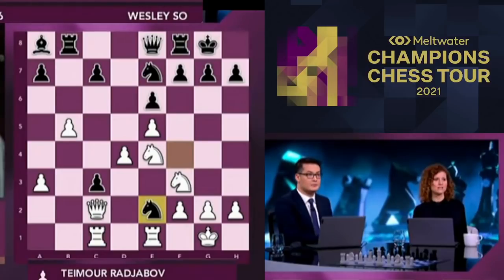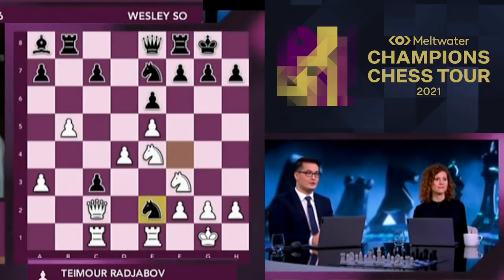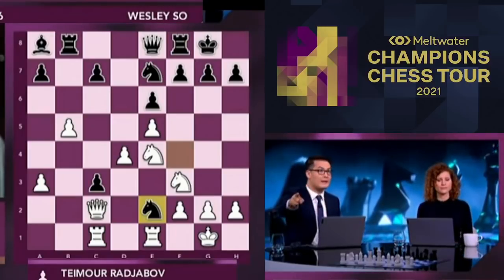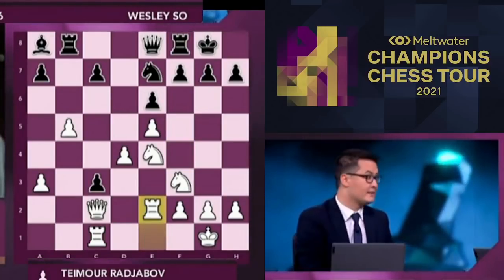Either rook move, I think, is perfectly viable here for Radjabov. I have a feeling he might play queen takes knight, because when you're in a safety-first mindset, when you only need a draw, maybe you'll take the knight with the queen and hope that black will offer a queen trade and maybe some chances of safety there. But no, he does take with the rook.